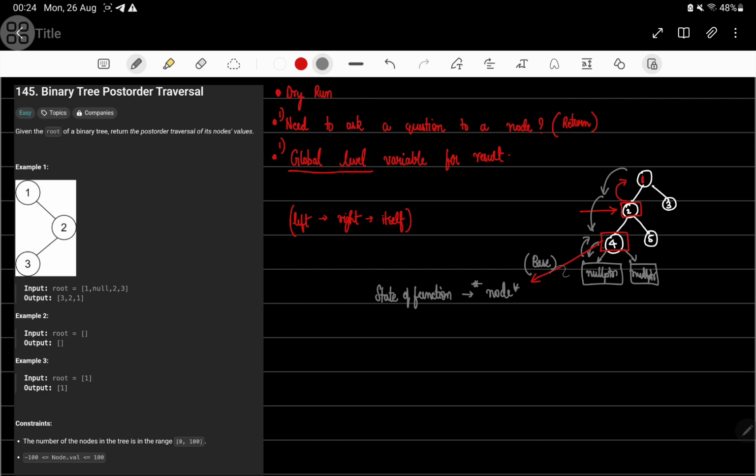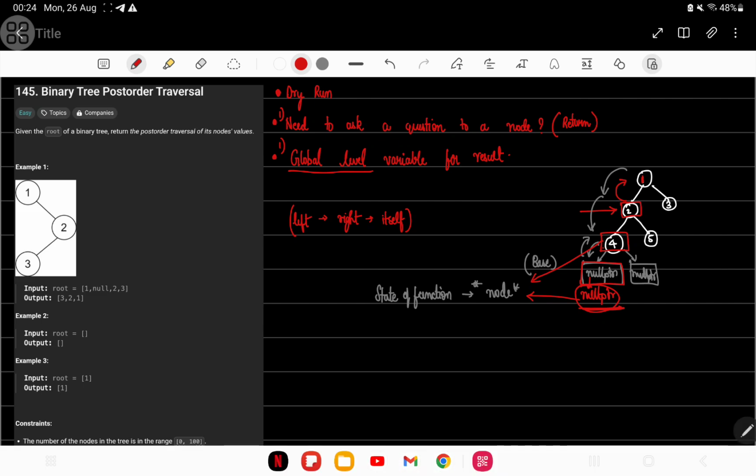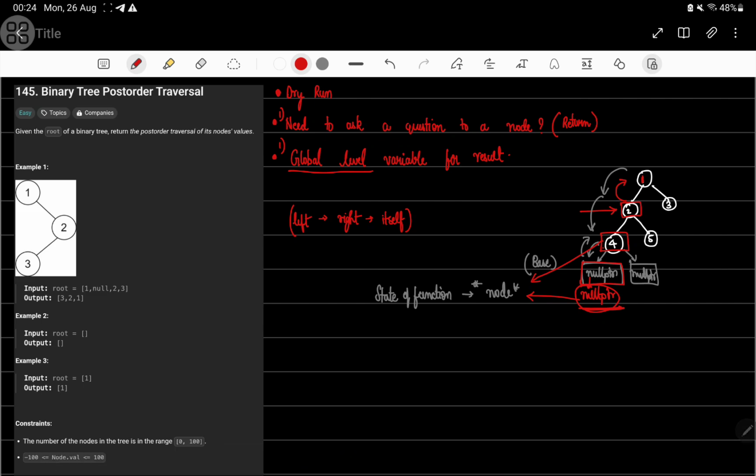The node in the picture is this node. This is also a node only, right? Though it is a null pointer, it is also a node for us. Now this is the base case. When we see that the node is itself a null pointer and does not have any information for us, I'll just say return. We don't want to do anything actually.